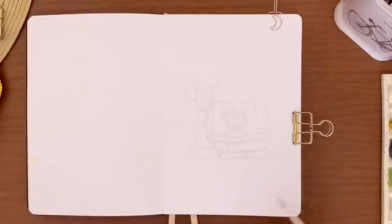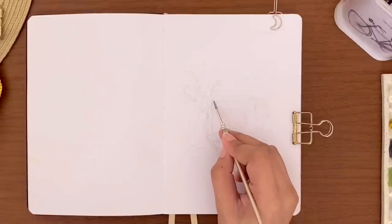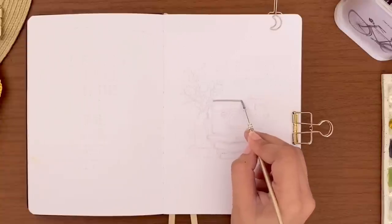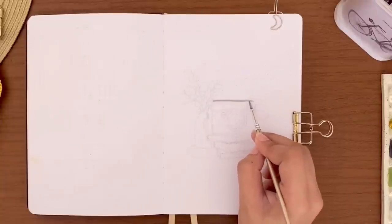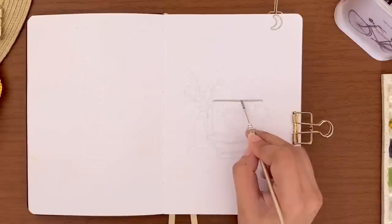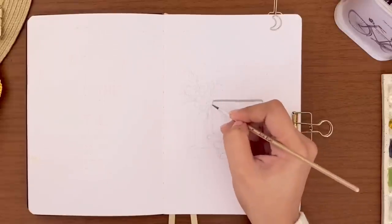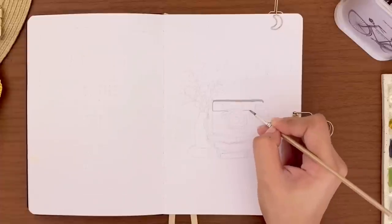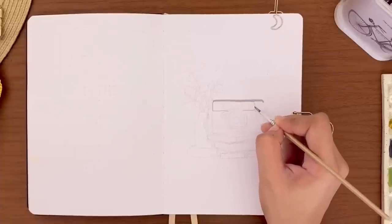So the theme I'm going for January, as what I've shown in my short preview, is vintage cameras, and I'm using gouache paints for my cover page illustration. I always sketch them out first before painting, so it's easier to paint. After mixing all the colors I need, I started painting the camera.